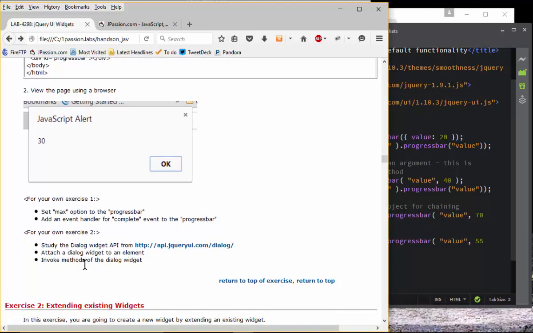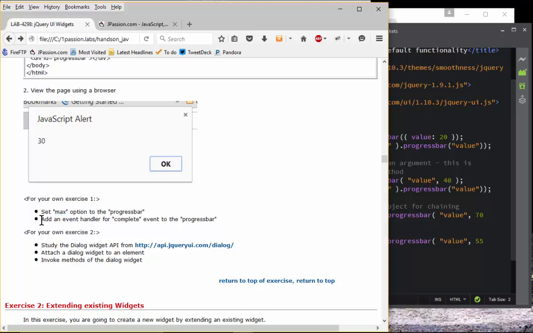Let's see. Set the max option on the progress bar and add an event handler for complete. This might be a little more complex task than the previous exercises. Take a look at the max option of the progress bar. When you initialize it, you want to set the max option, instead of 100 as the default, to maybe 80 or something like that.